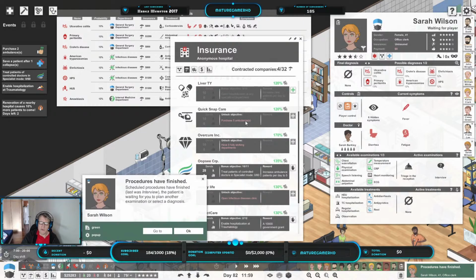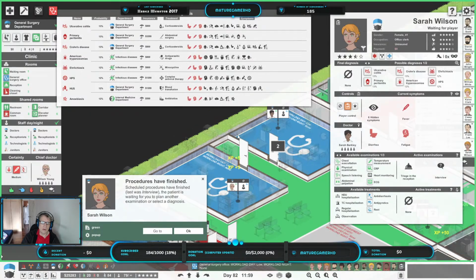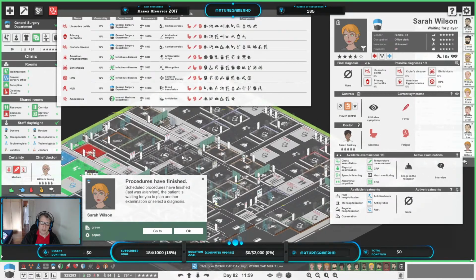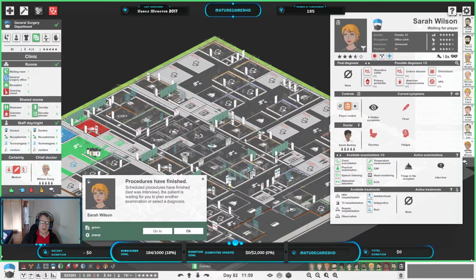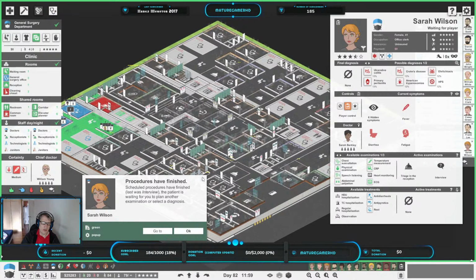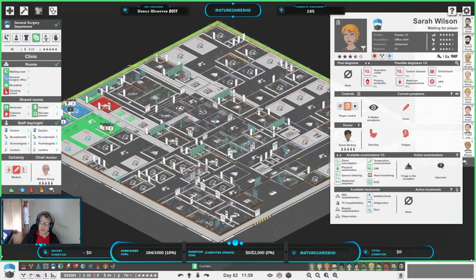And recently I've been focusing on building up this hospital. Let me just show you around if you haven't seen it yet. Okay, let's get rid of this. This is my first floor, which is a full clinic with almost everything in it.